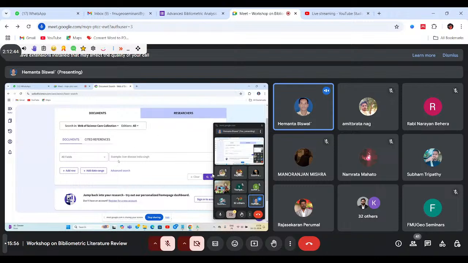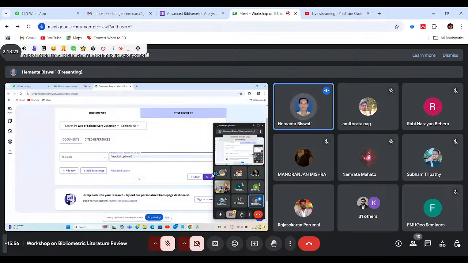So shall I take my data, because it will take a lot of time to download this one, so I need to save time. So what I have done here, keeping in mind which area you are in, since Professor Misra is from geography, I thought to take the keyword tropical cyclones. You might be thinking why I've taken these keywords. Professor Misra has many publications on tropical cyclones, so I thought to take these keywords.